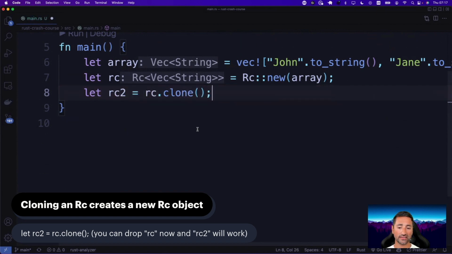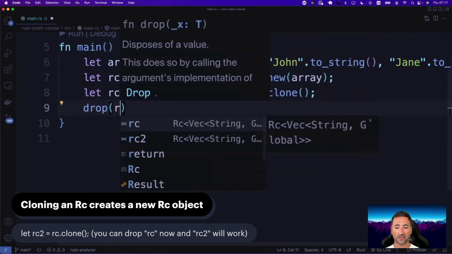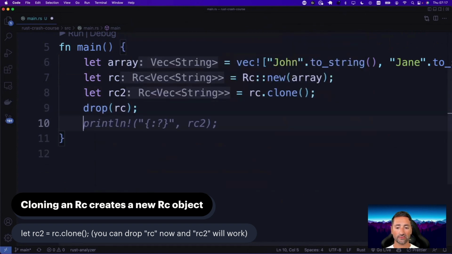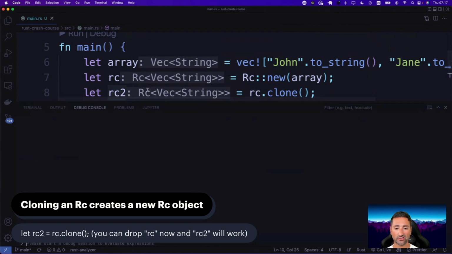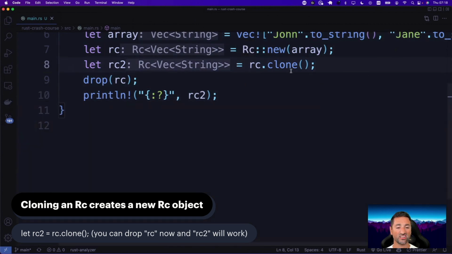Okay, so this basically creates a completely new Rc, and the array is completely created from scratch. It's kind of like cloned as well. Now, you can also create this clone. Actually, before I go there, let's see an example of dropping the Rc, but you still have access to your Rc2 in here. Let's see in here.